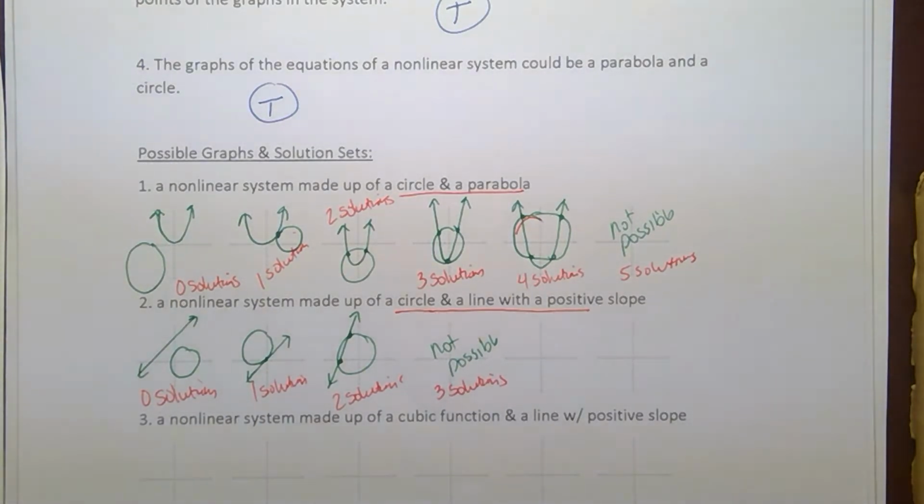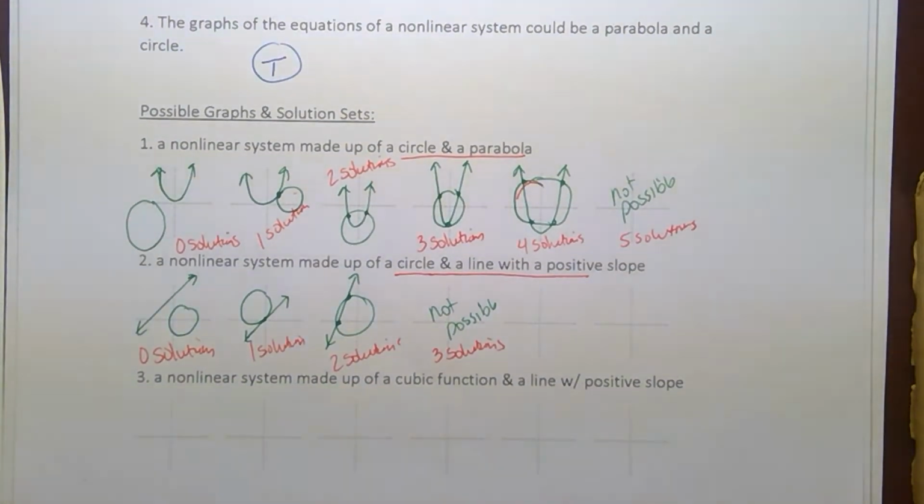I can't have infinitely many solutions either because they are not going to coincide in every possible point. My line is not a circle. My circle is not a line. It can either run into each other twice, once, or not at all.